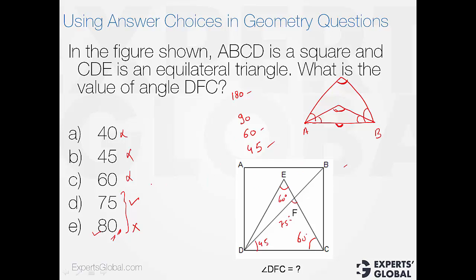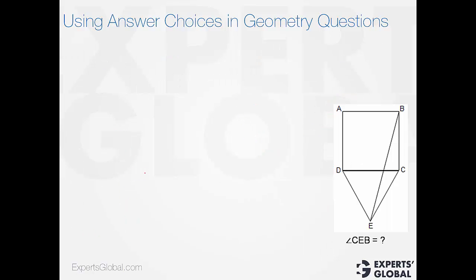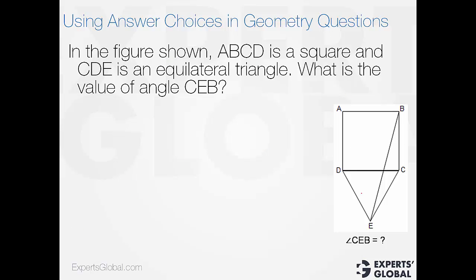You know, when I was taking my tests, I would very often apply these shortcuts before I would actually go about solving the questions, if the options just look completely wayward. Take one more example. This is a square, this is an equilateral triangle. The question is asking this angle. And these are the answer choices.